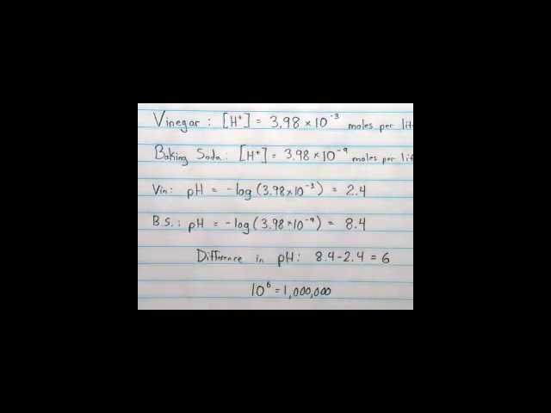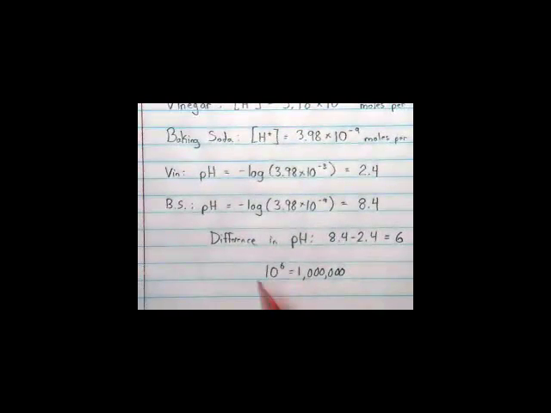Okay? And that's why they have this on a pH scale instead of just saying, well, just always compare the hydrogen ion concentrations. Well, then you're going to get comparisons from one thing to the next that are like huge, like 1,000,000 times more. Are you serious? So instead of doing that, they kind of shrink it down a little bit and say, okay, let's go factors of 10. Every time you jump up 1 in the pH scale, you're actually going up by a factor of 10. Or I guess going down by a factor of 10 as far as the acidity is concerned. But in any event, this is how you can make a direct comparison of the acidity of one versus the other.